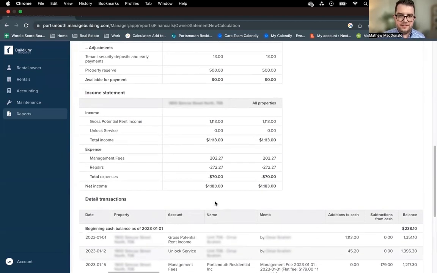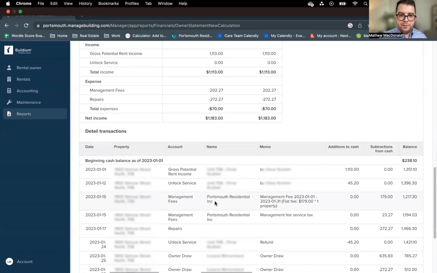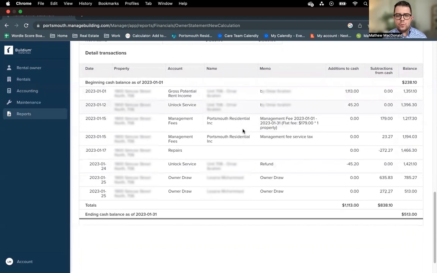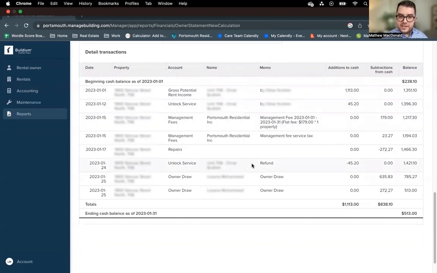So this is a relatively simple transaction detail overview, but it can help answer so many questions that you may have as the owner, such as, my owner draw is a little bit less than it typically is. Why might that be? Well, we can see based on these details that the report will generate for us quite clearly that maybe there was a property related expense this month that needed to be charged.